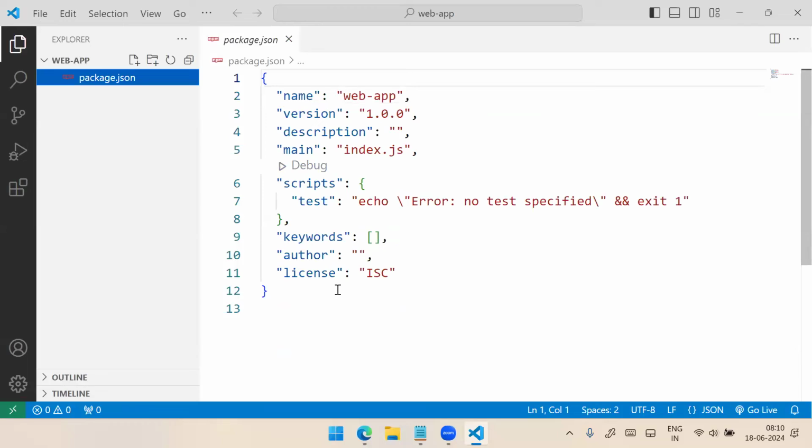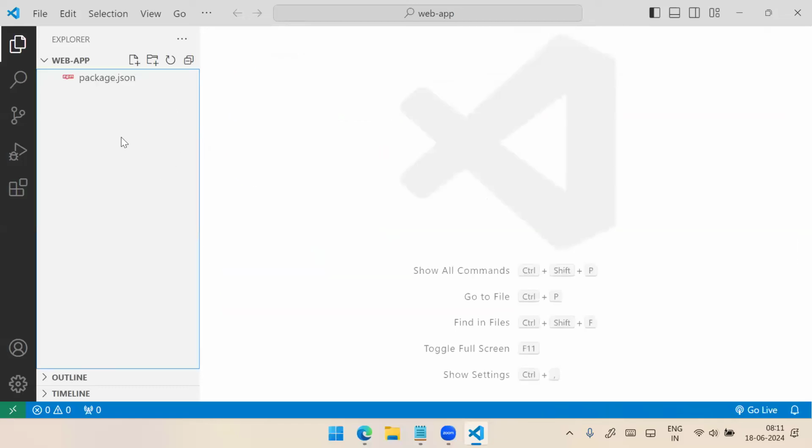Developers use package.json even to configure the project-related commands. That means which command to use to run the project, which command to use to compile, which command to use to test. All such command configurations are also defined in package.json. Later on, when you work on this, you will see how to use it. It is not final, it will be updated automatically. When you install anything new, it will update in package.json. So initially, this is the metadata of your project. That is the first thing.